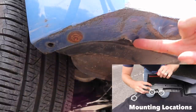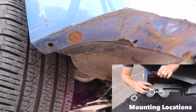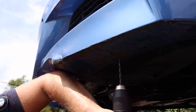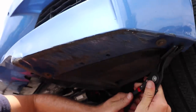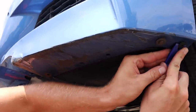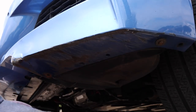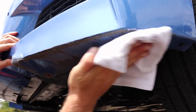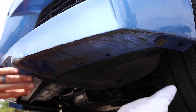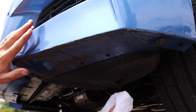Okay, so one, two, and then I have a third one here. Again, my bumper's a little bit messed up, but that's okay because the lip's going to cover a lot of that stuff. So let's go ahead to the other side and do the exact same thing. Right, and just as I thought, I'm going to have to throw these out as well. All right, it looks like I do have one that I could do normal. So what you do is you pull that center piece out. After you've pulled that center piece out, go ahead and take your favorite trim tool and just remove the rest of it. Now while you're down here, it's a good idea to go ahead and clean it up with that alcohol rag again. As you can see, this bumper is pretty much destroyed, so the lip is going to make this car just look a whole lot better.